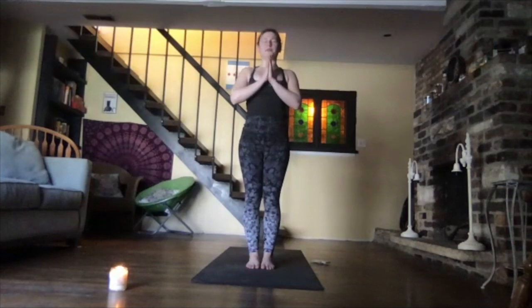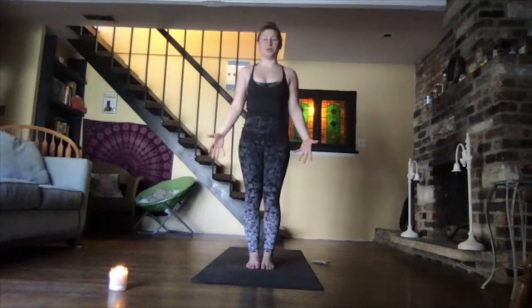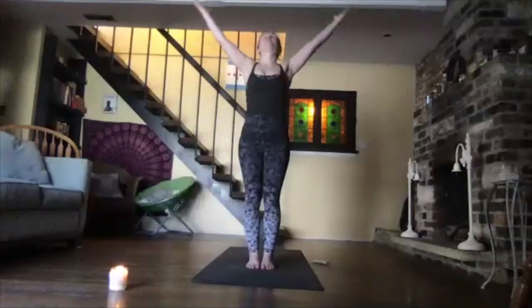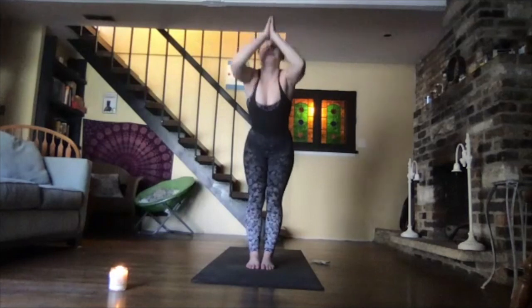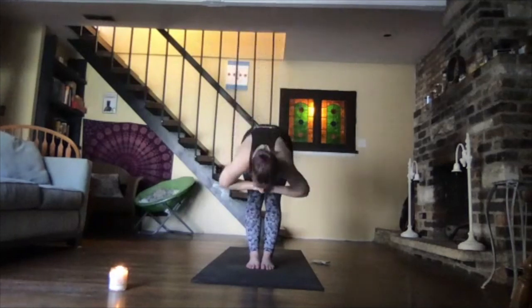Take a nice deep, full breath in through your nose. Nice, strong breath back out your nose. Blink your eyes open if they're closed. Drop your arms down to your sides. Inhale, mountain pose. Extend your arms up overhead with a nice deep breath in. And exhale, forward fold. Hinge from your hips down to the ground.